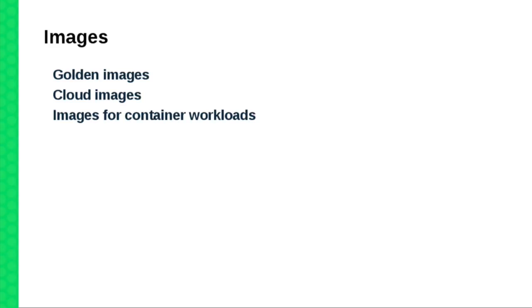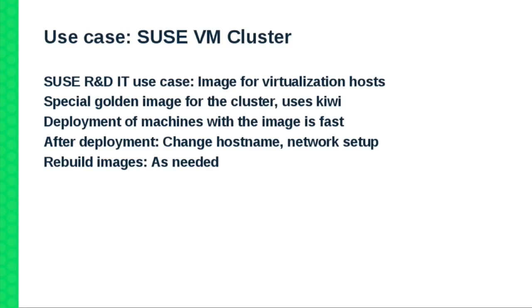So you might have heard about golden images. You might use them in your data center to roll out new services. That is a golden image, and part of the build story is how to create those golden images. If you're talking about cloud, using a private or public cloud, you're not starting from an ISO image and doing installation. You start with a so-called cloud image, an image that is ready to run. You need to build that one. But also images for container workloads, which I will not cover, but just for completeness, those are also images that need building.